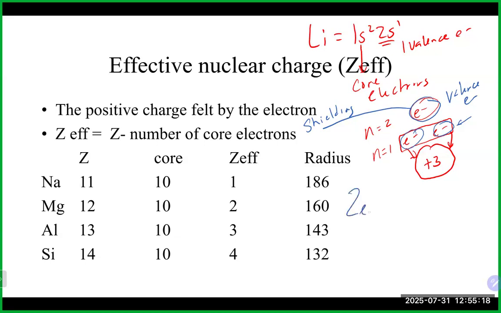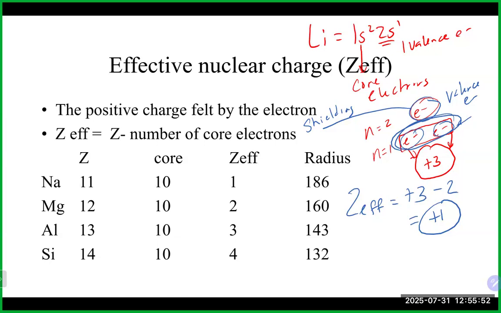You can actually calculate the Z effective, which is really the charge it is feeling, by taking the positive charge of the nucleus minus the number of electrons that are shielding, which is 2. So what we see with our valence electron is instead of it feeling a +3 attraction to the nucleus, it's actually only feeling like a +1 attraction. So it's not going to be held as tightly. And as you know, that is one of the reasons why valence electrons are involved in bonding, right? Because they are furthest away from the nucleus, they're not held as tightly, and so forth.